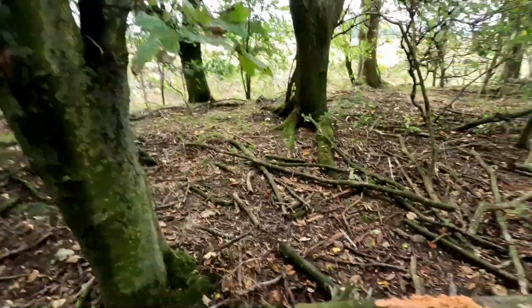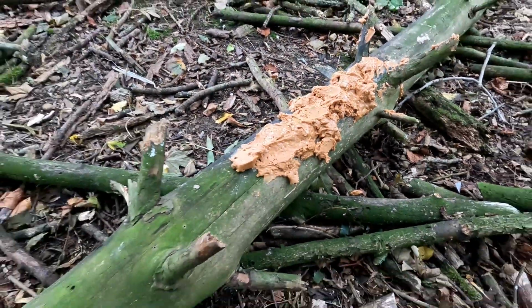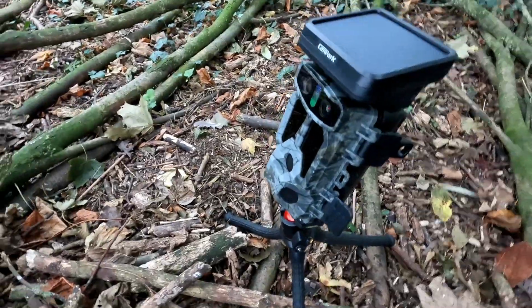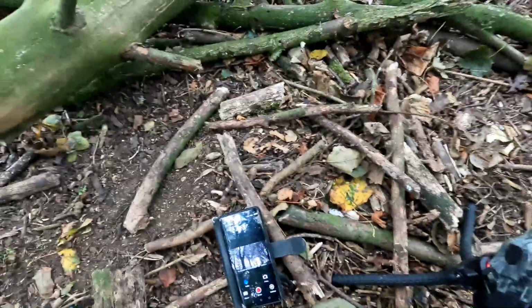Okay, so here we are. We've got a log, and we've got a big stack of peanut butter. Here's the camera here, on a tripod. I'm not putting it onto a tree mount. And here on my phone, I can see what the camera is seeing.